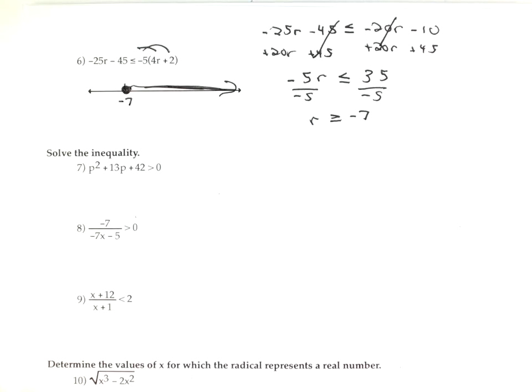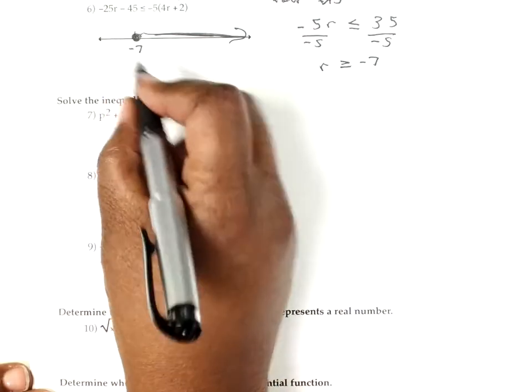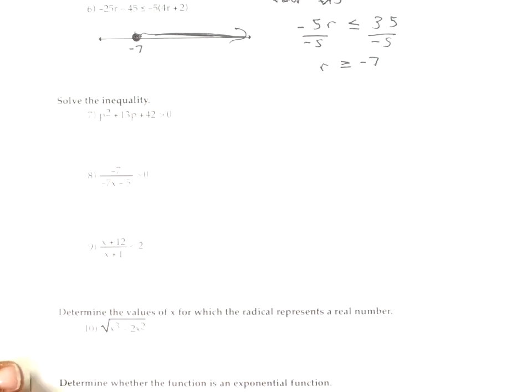So the first grouping were all linear inequalities. These next 3 are all nonlinear inequalities. So those are the ones we looked at with the square terms and with the rationals or the fractions. So the first one here, it already has 0 on one side of the inequality, and that has to be true before we can solve these.